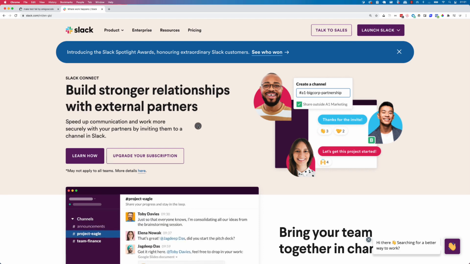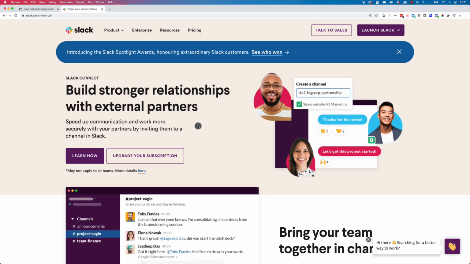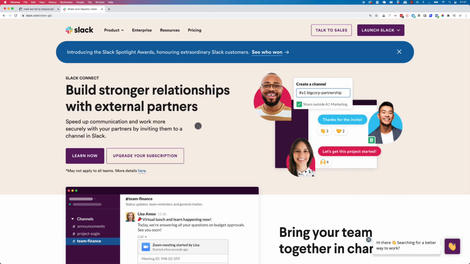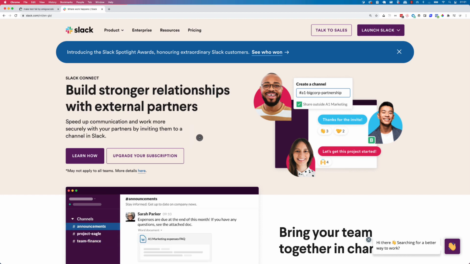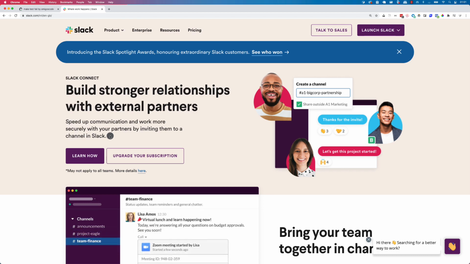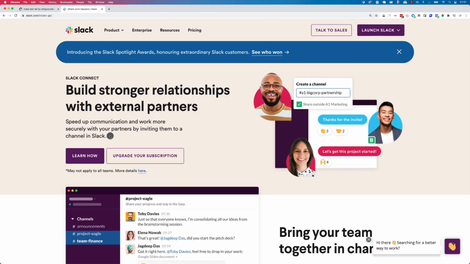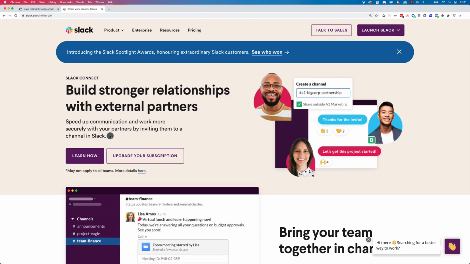It's absolutely free. You can have your own account where you can invite people into channels and start sharing ideas. But Slack is what most people use, and I'm pretty sure that you will use or you have been using Slack. And if you don't know the power of Slack, then let me show you what Slack can do.